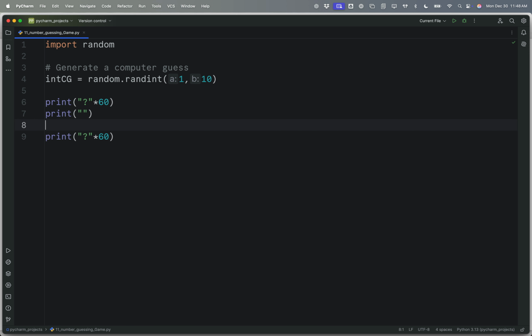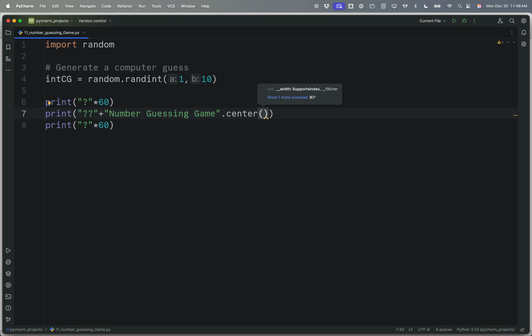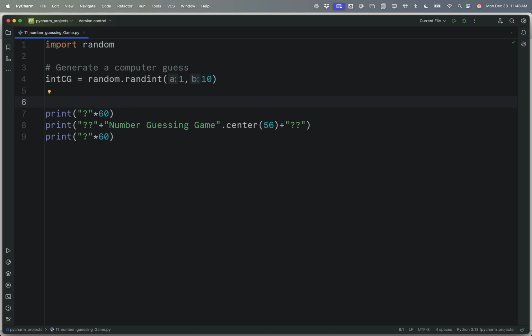And then in the middle, we're going to say 2 of those, and then plus number guessing game. And we're going to center that in a line of 56. And then we're going to say plus, and we're going to do 2 more of those. And so now we have our welcome screen, or our welcome lines.